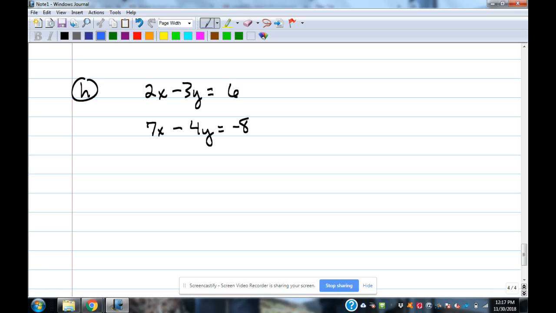Let's eliminate y's on this one, just because we've eliminated x's the last few problems, just so that we can eliminate y's if we want to. So let's turn the 3y and the 4y into a positive 12 and a negative 12. What if we multiply the top one and get a positive 12 out of that? So I would need to multiply the top one by what? Times negative 4. That's going to change this to negative 8x and positive 12y and then negative 24.